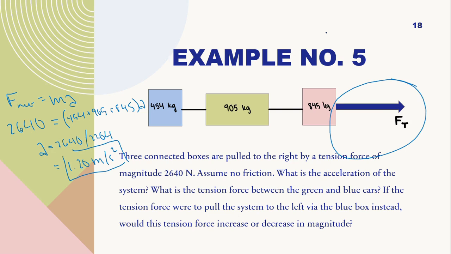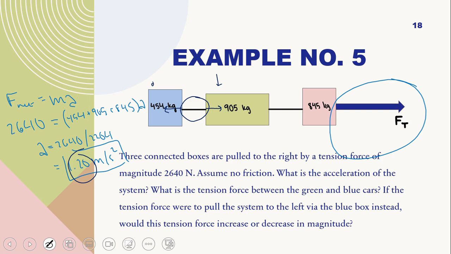Here's where third law comes in. So the tension force between these cars, or in the string that's connecting them, is the force of blue on green and the force of green on blue, the third law force pair. Think about how we might find this force for a moment. Well, since this is a force internal to the system, we need to isolate either the blue or the green box to figure out the magnitude. This works because we have the masses and accelerations of each box. Remember, this 1.2 over here is going to be the acceleration of each box individually as well. And so we can use this information to find the net force on each individual box.